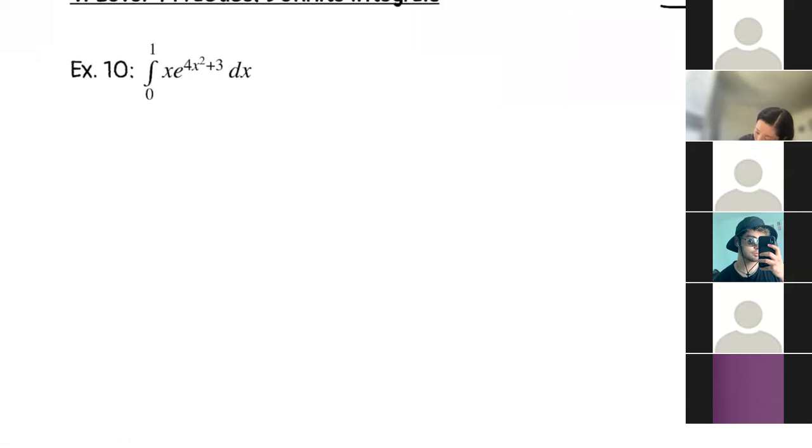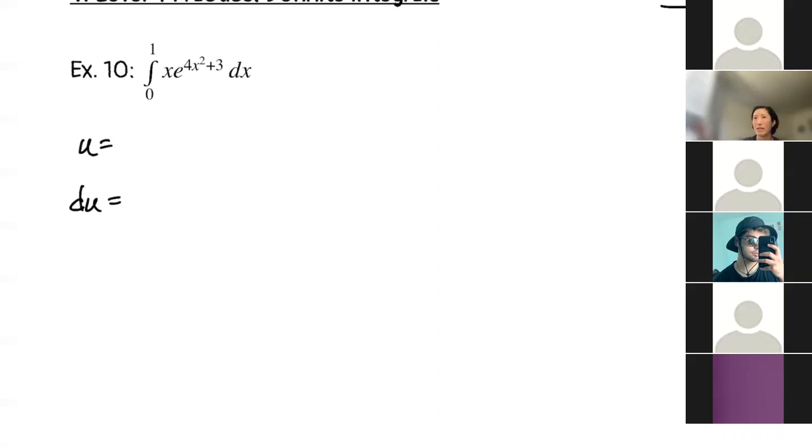So we're going to start off the same way that we have, which is we are going to choose a u, and we're going to also find a du. I think with WebAssign, a lot of times they are asking you for the numerical answer. So the way that you get there might be different, but as long as you get the same numerical answer, then you would be okay.